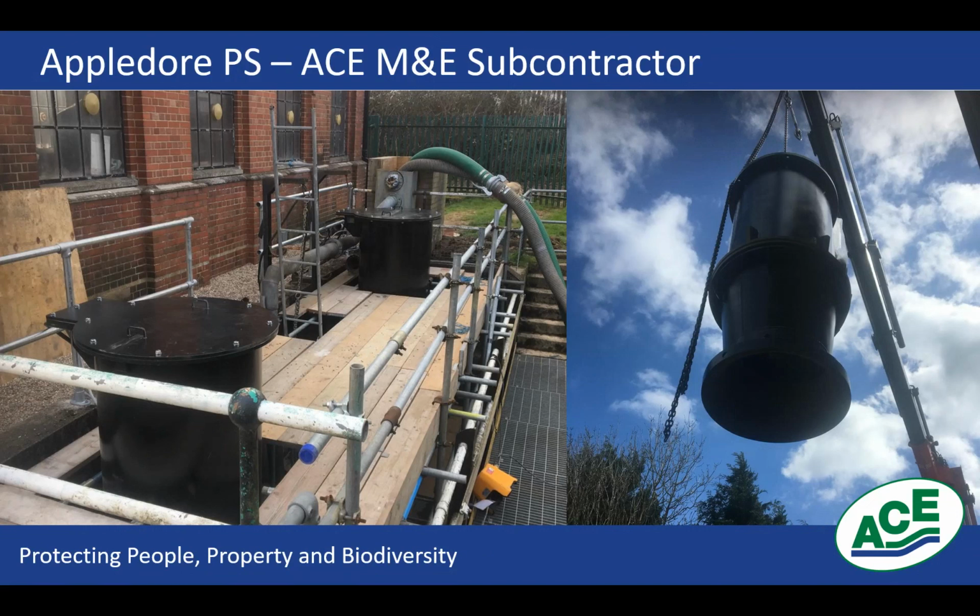Now, fish friendliness with the fish-friendly pumps is in direct correlation to pump efficiency because you get the most smooth laminar flows going through the pumps when the pumps are operating at their most efficient point. So the efficiency is a win because, of course, it saves energy, reduces CO2, but therefore it also has a secondary win in terms of improving fish passage. So yeah, we supplied the variable speed drives, control panel, full electrical installation.